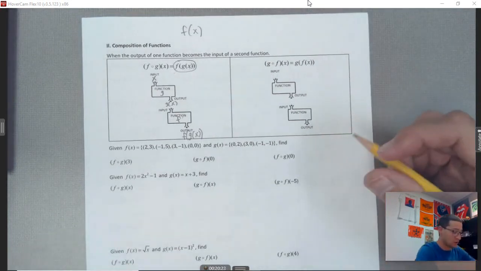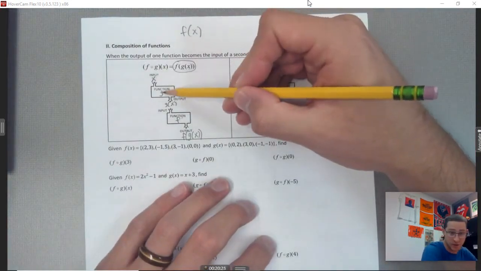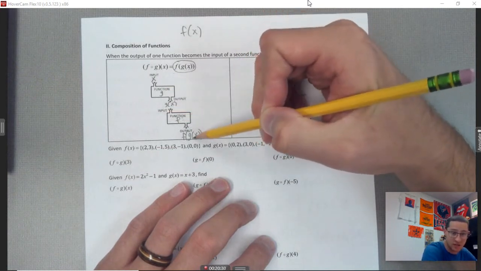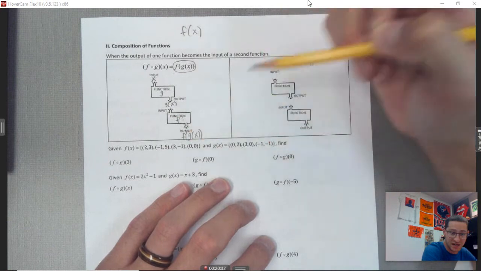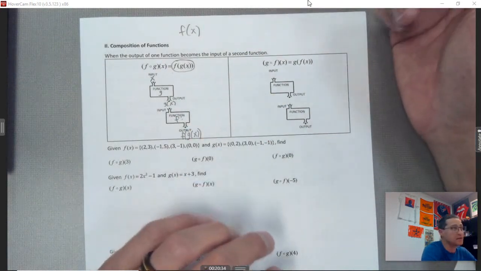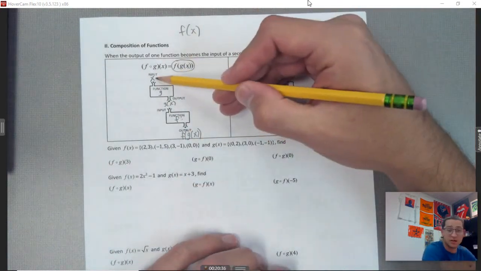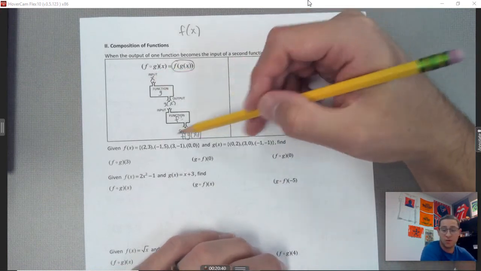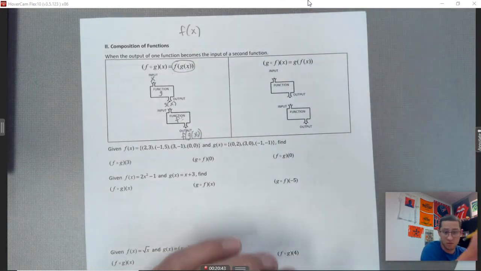Anyways, your initial input x, you put it into g, you get an output, and that output is now an input into the second function, and you get out another value. So one thing to think about is when you have that initial value as a real number, not just x, you're going to get an actual number out for the end-all output.